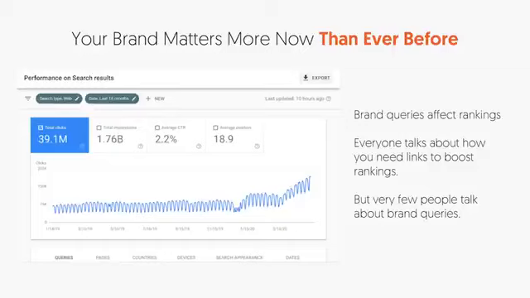Another thing that's super important that a lot of people take for granted when it comes to content is brand queries. The more people that search for your brand name, the higher you'll rank over time. As my brand name increases, so does my overall traffic for non-branded related keywords. This just goes to show that experience really matters, because you're not going to build a brand name by faking it or running paid ads. You tend to build experience by doing what's best for people, and that's what wins in the long run.